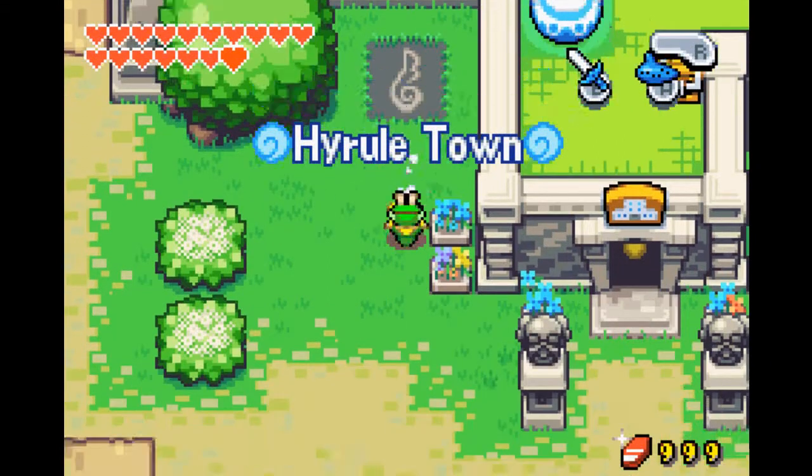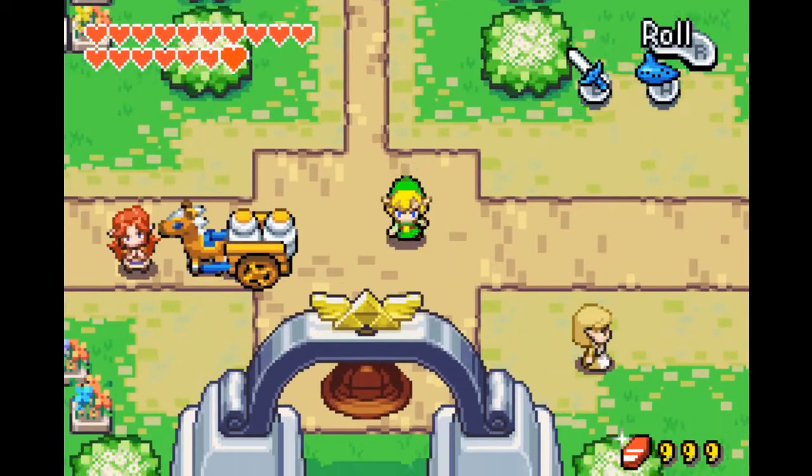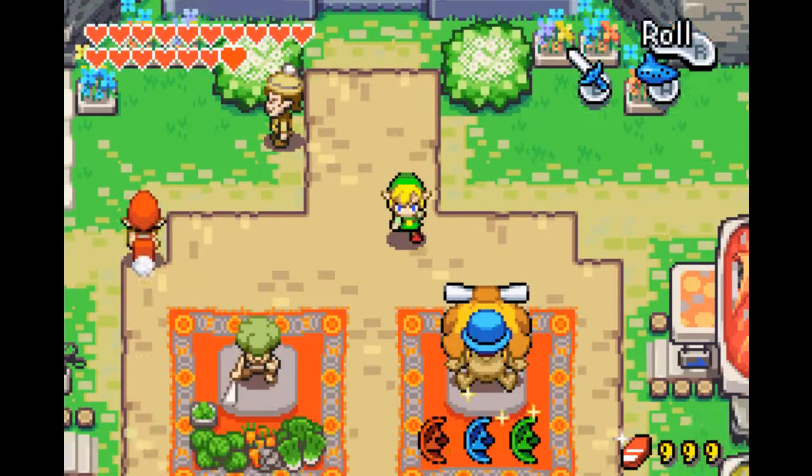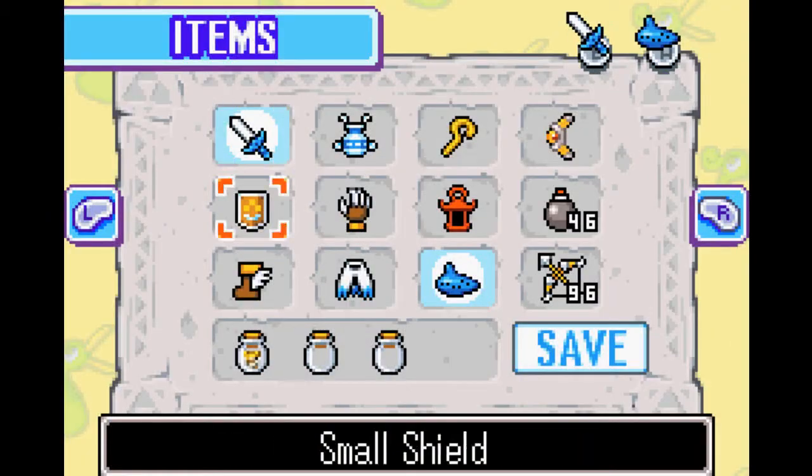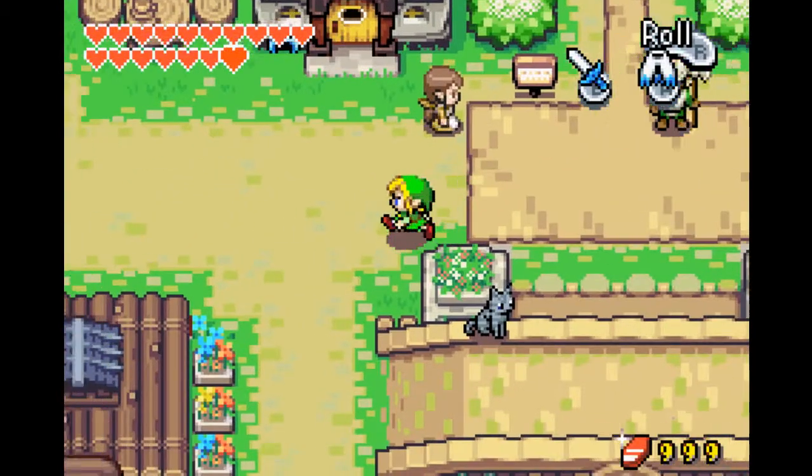Hello everyone and welcome back to Let's Play The Legend of Zelda The Minish Cap. In the last part we beat the Palace of Winds and got the 4th element. And now we're back here in Hyrule Town because this part we're pretty much doing entirely sidequest stuff.